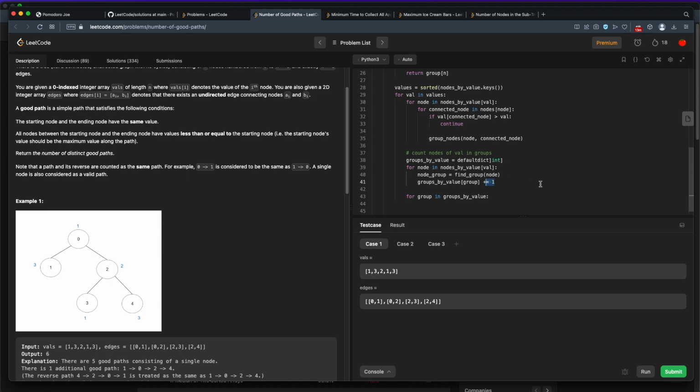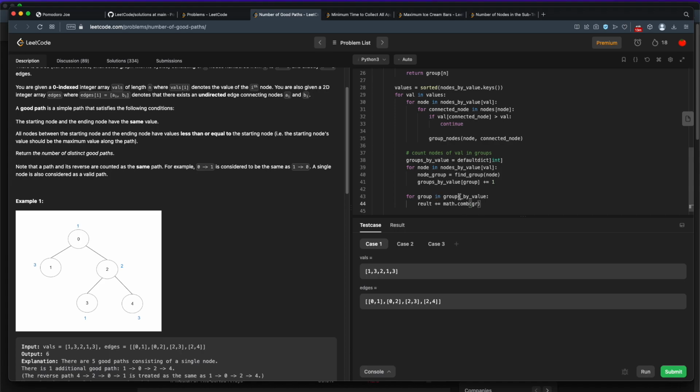We can do some combination of traversals to every node. So this is going to be, whoops, shoot, there we go. So our result will increase by some combination of all the groups.